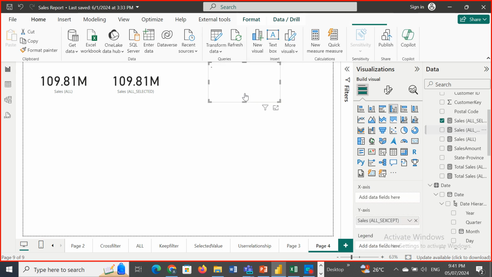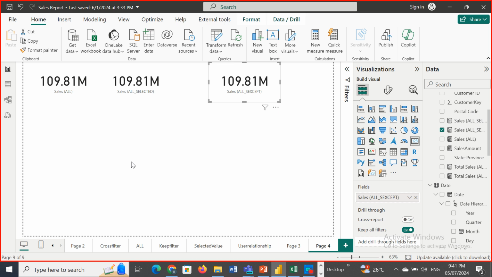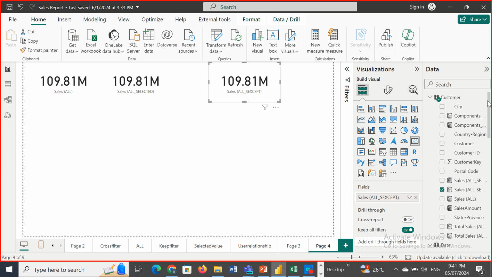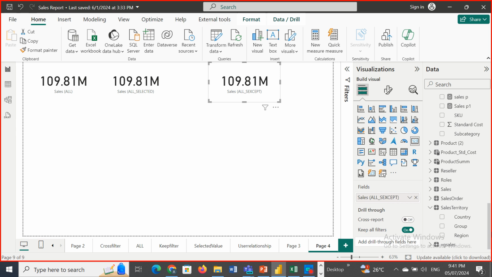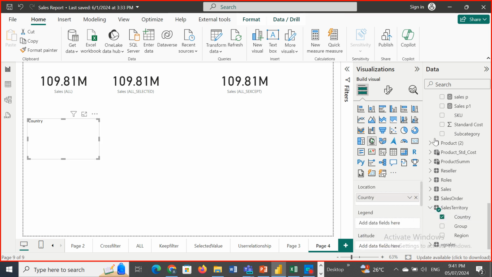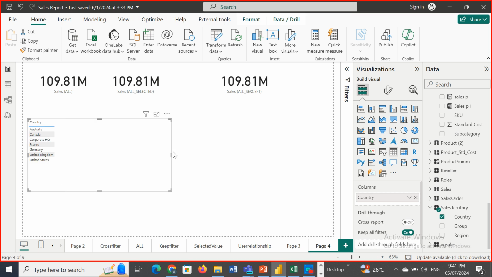Now we can see this. Fine, we've seen this now. So let's go to our product. Let's bring out the country. Now this is a country. Now in this country, let's go to the sales table.